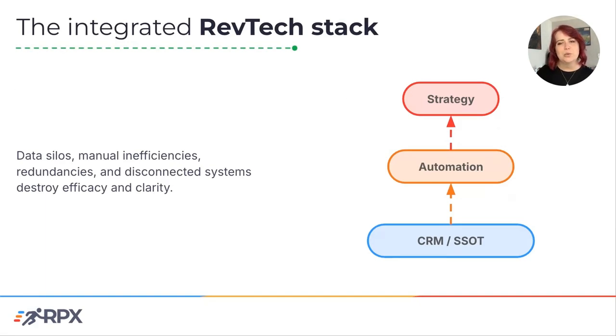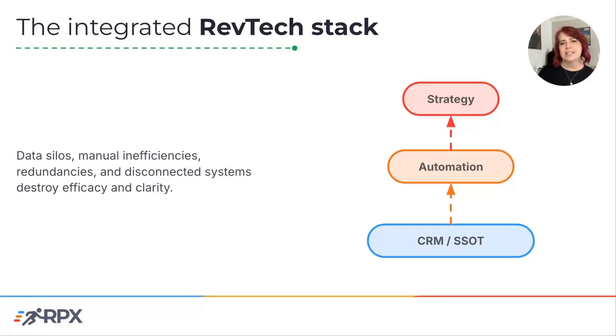Companies buy tools without a unified strategy, resulting in disconnected systems. You end up with your marketing automation in one corner, your CRM in another, your billing system somewhere else, and none of them talk seamlessly. This requires manual data transfer, double entry, and conflicting reports. Also, a lot of redundancies and room for error. And as we know, all of this absolutely kills efficiency and predictability.